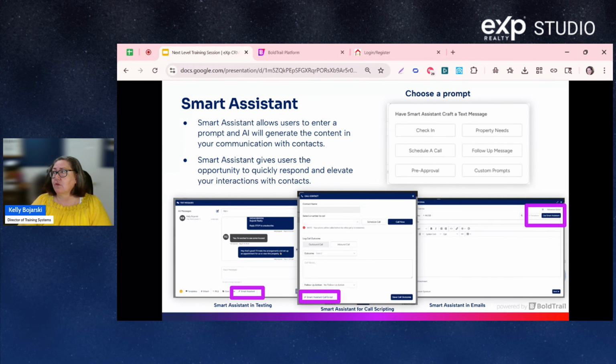LP Mama, for those of you that don't know, is a real estate acronym that is asking questions based on their listing interest, property, location, financing. All of those things are really important areas of information that you need to gather when you're starting to work with a client for the first time. So even asking those LP Mama questions framed correctly is going to help drive engaging content out to your contacts. So that's what I love about this. But if you have your own custom prompt that you want to use, you can absolutely do that as well. So you'll see the Smart Assistant feature located at the bottom of the text messages and your emails.